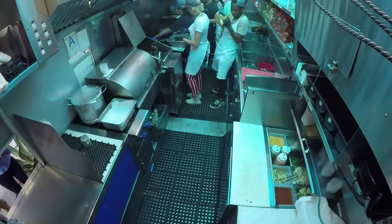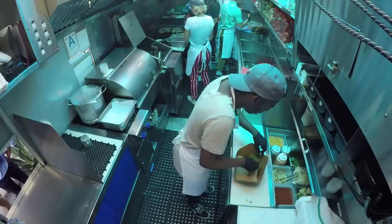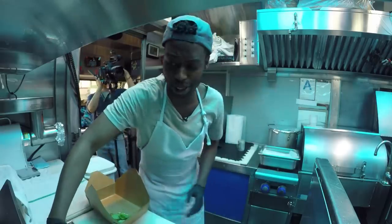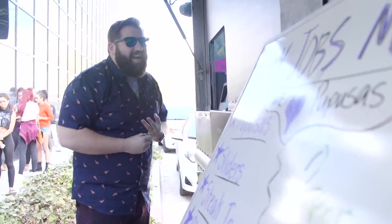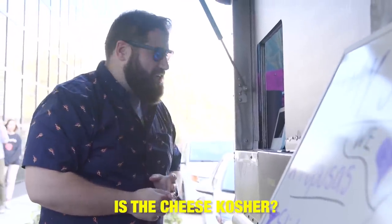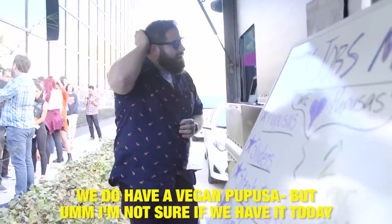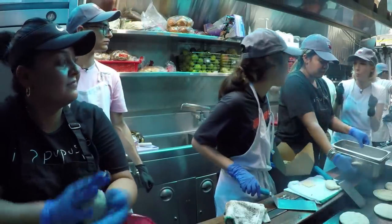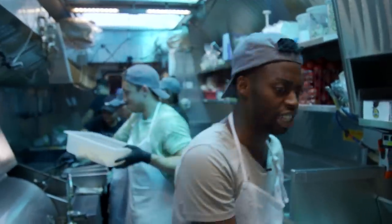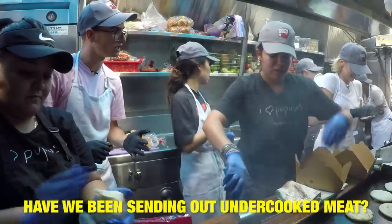Any other pupusas? Spinach and cabbage. Keith, a piece of spinach and a little bit of coleslaw. Cabbage or coleslaw? Oh, my God — this is so much. How are you going with the plantains? Got one cut. This is cabbage. This is coleslaw, right? You guys don't have pizzas, do you? No, not today. What's a pupusa? Wendy, how long do the plantains cook? Two minutes. Is the pork kosher? It's not kosher. Is the cheese kosher? No, it's not. I need the sliders! Keith, just put some on it. Is it vegan cheese? We do have a vegan pupusa, but I'm not sure if we have it. I hate vegan food. None of these people are allowed to Yelp you, so don't worry if we ruin this. Your Yelp is safe.